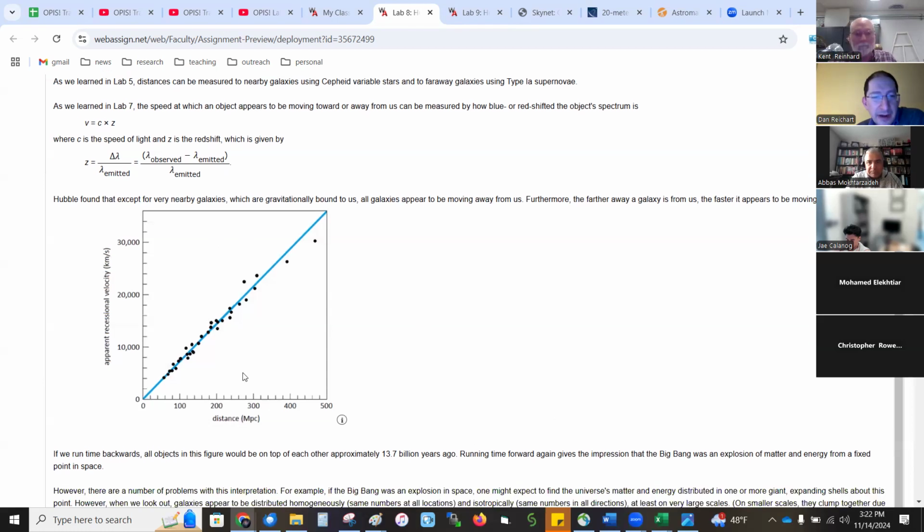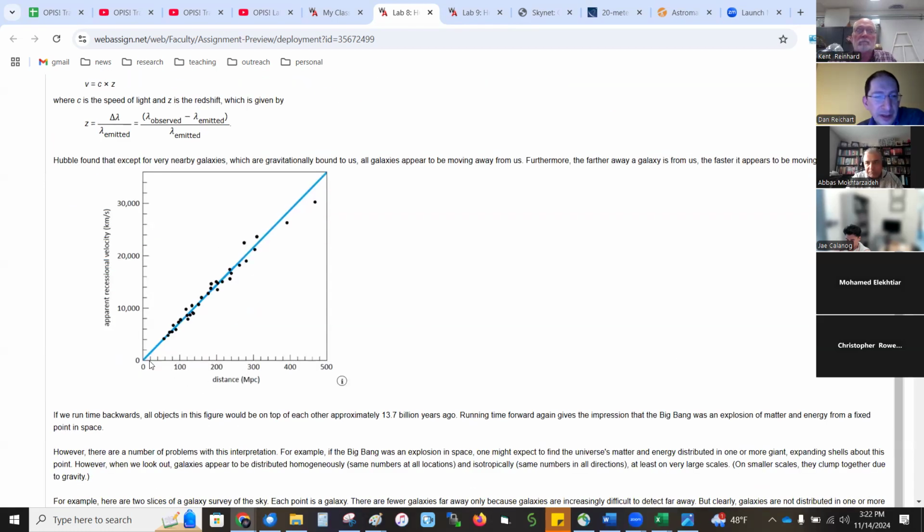And what do we have here? So the farther out we look, the faster everything is moving away from us, or appears to be moving away from us. There are exceptions. Like Andromeda is moving towards us, but Andromeda is in the local group, or gravitationally bound, close enough that gravity wins over the Hubble expansion.